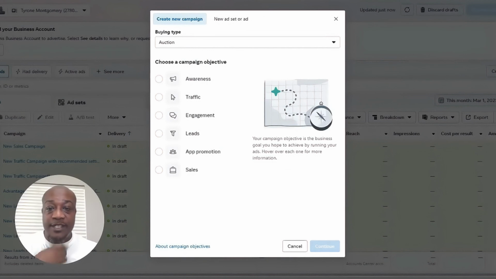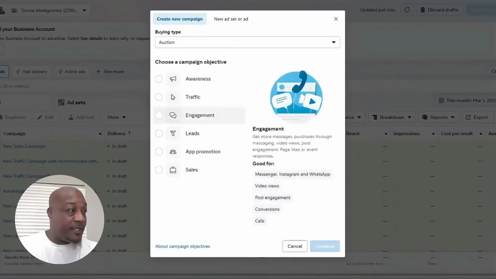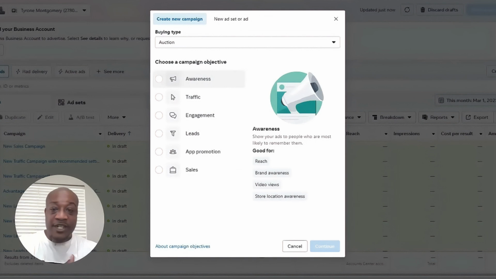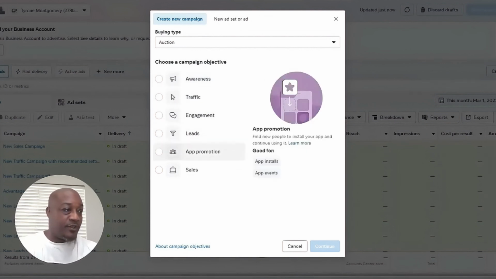All right, so let's pretend that we are a service-based business. Let's just say we're a coaching company. We're doing coaching calls, and we're trying to sell our product. If you look back at our video of how to do a marketing plan, inside of the marketing plan it asks you the goals, and I have different check boxes with the different types of goals or objectives. This is where it comes from. If you're trying to set up a campaign, it's best to use that to set up what you're trying to do.